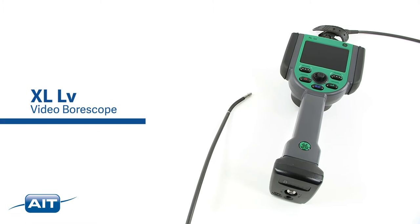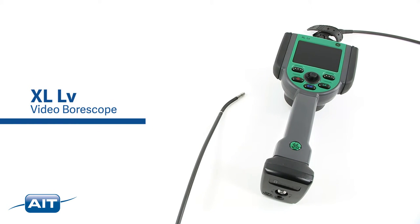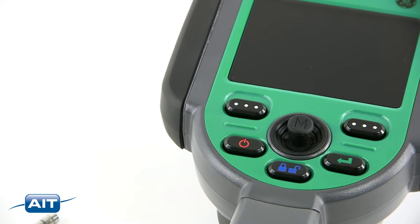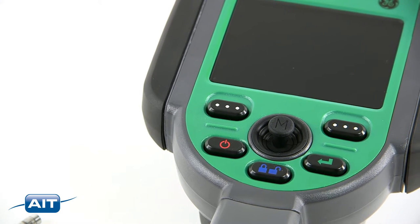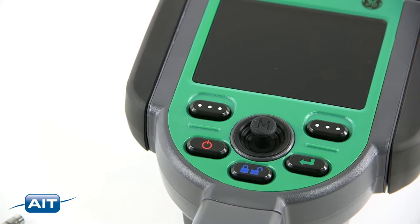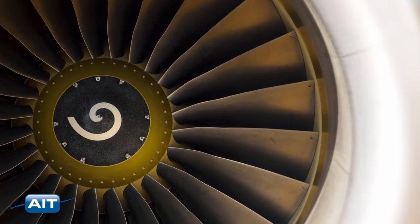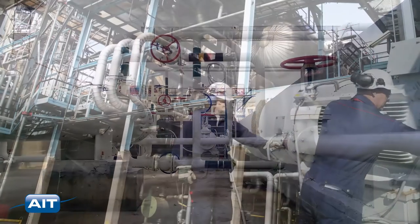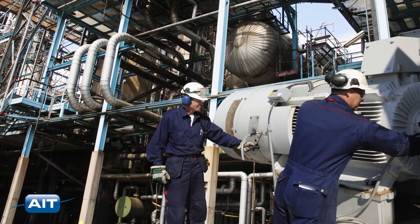The XL-LV is the most affordable high-end video borescope designed for industrial inspections. The XL-LV is far more rugged and reliable than anything else in its price range. It's perfect for inspecting turbines, airframes, heat exchangers, boilers, vessels, rotating machinery, and more.